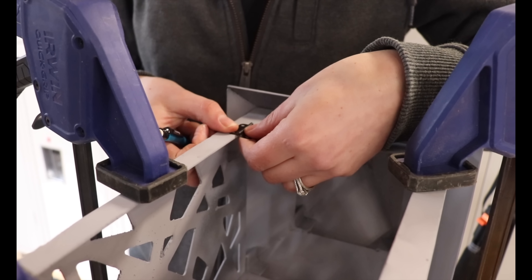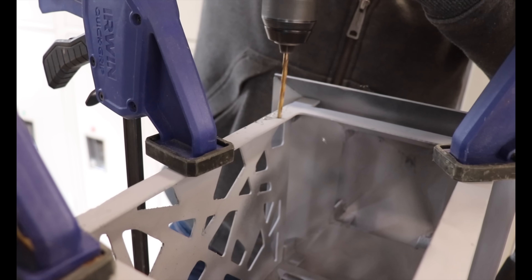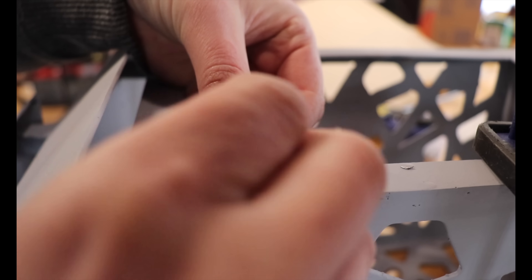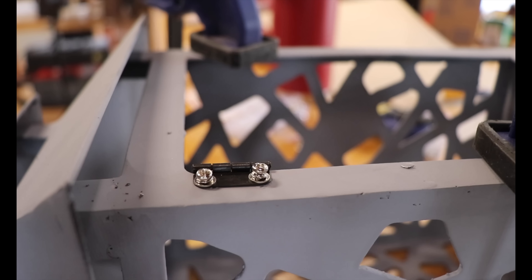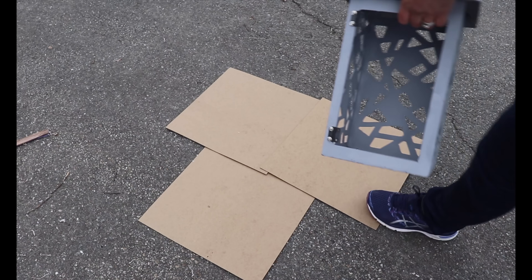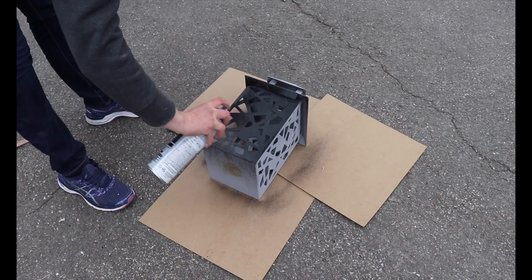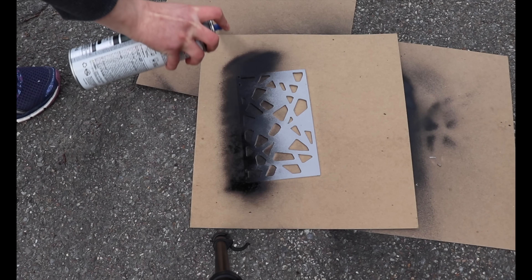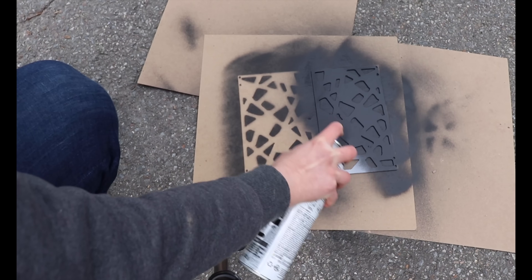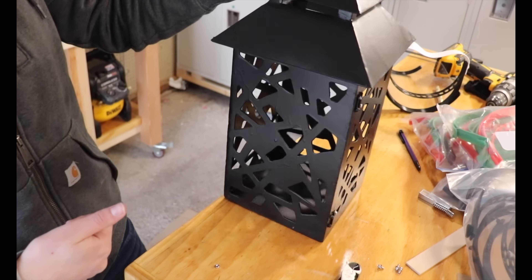Using the hinges I chose, I stenciled on where holes needed to be drilled on all three lanterns, and then installed the hardware with a small bolt. I applied my final paint job so that the hinges would also be black. This particular paint is an indoor/outdoor matte black meant for grills, and it worked perfect for this project too. I wanted a sleek look to the finished piece, so instead of bulkier hardware, I actually just used two rare earth magnets in the door opening, which worked like a charm and I was really happy with it.